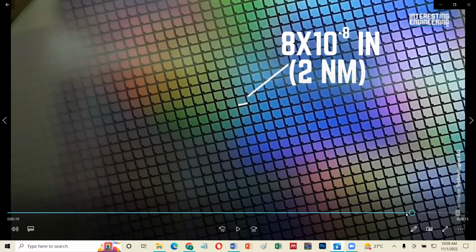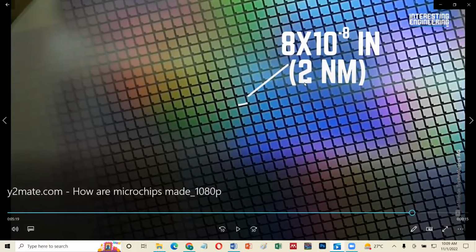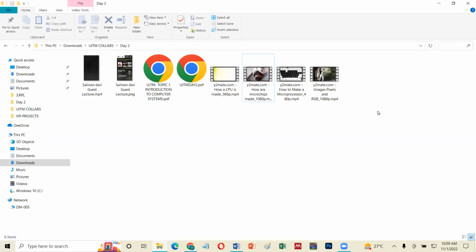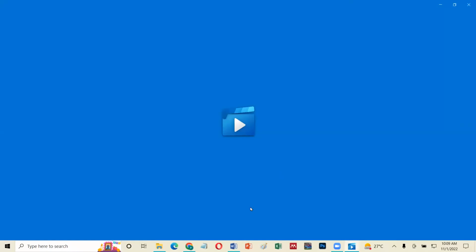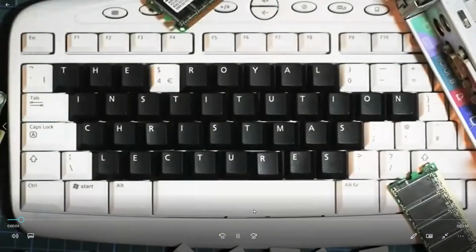How can they deliver the architecture of microchips into a small transistor, with a size of 2 nanometers? To explain that, I have a video about how a microprocessor works.